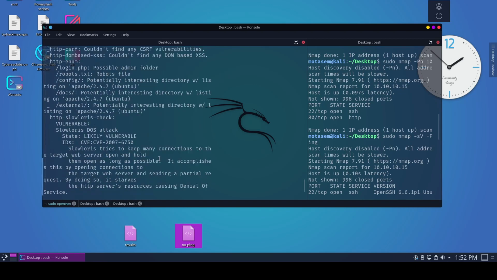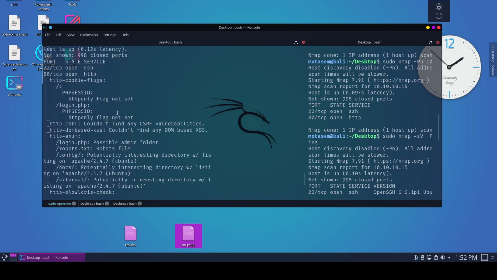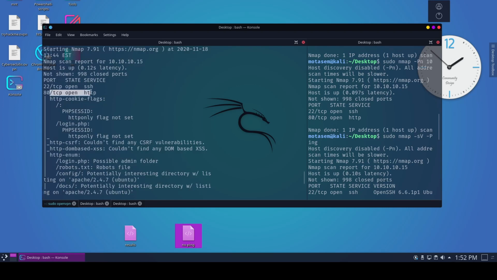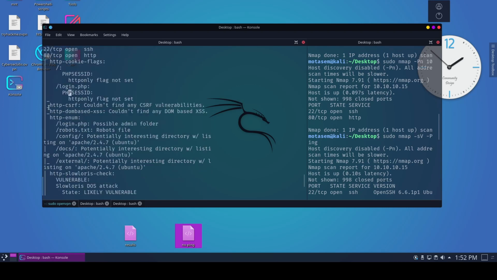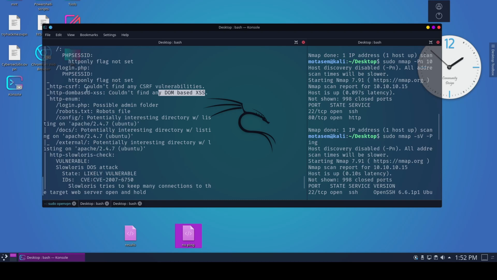Let's go down, and we see it in the details of the web server here. We see the flags, the details of the headers. We see some issues in the HTTP server. Among them are HTTP CSRF, couldn't find any CSRF vulnerabilities, fine. HTTP DOM-based XSS, couldn't find any DOM-based XSS vulnerabilities.